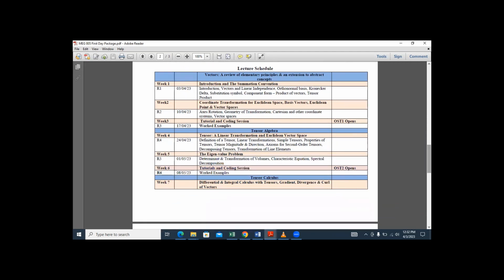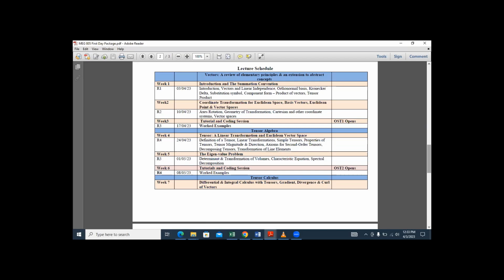Let me pause a bit and take Nuruddin's question. Nuruddin, please post your question in the chat room and I'll be able to attend to it. The reason why I'm not allowing us to unmute is because I know we are in different places. There could be noise, some distractions here and there, and I always like us to have a clean recording. So that is why the admin cannot allow us to unmute, so that when we are listening to this again, there won't be any interference, okay?